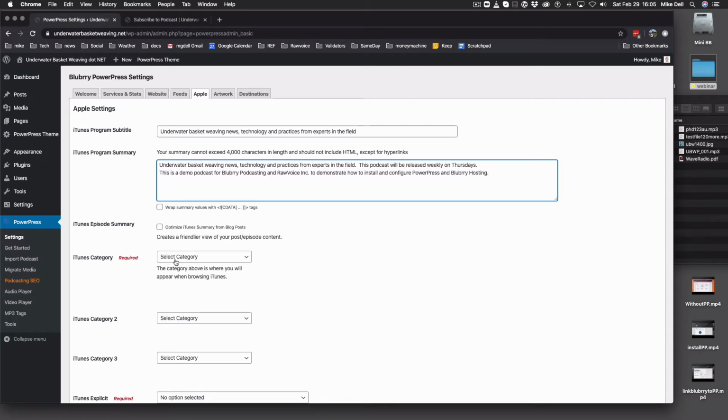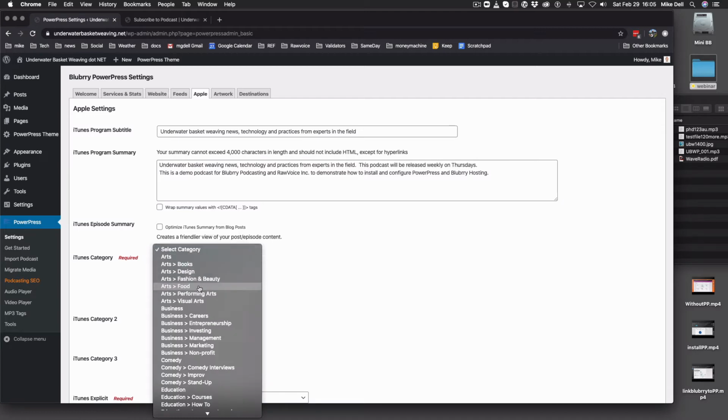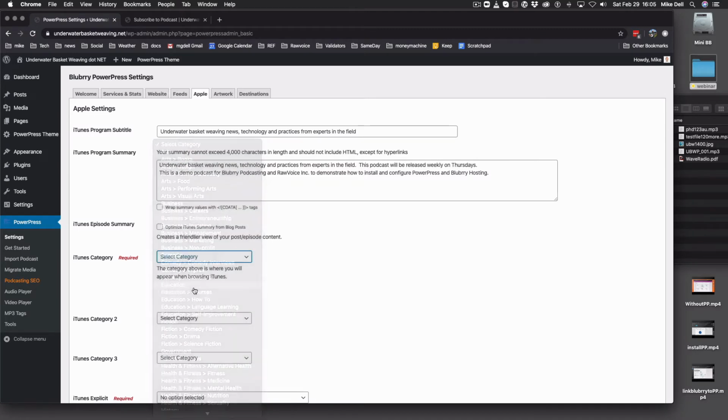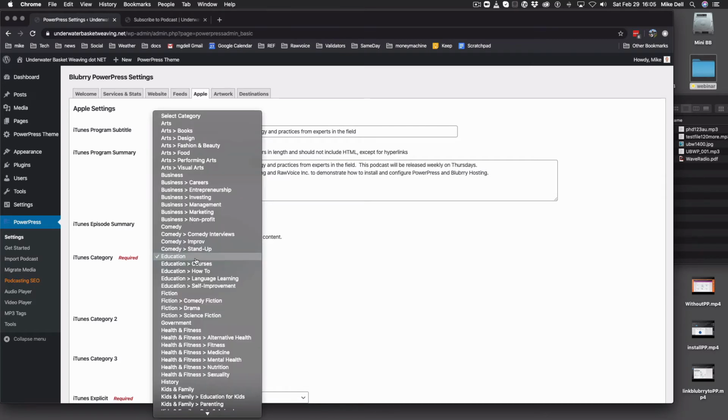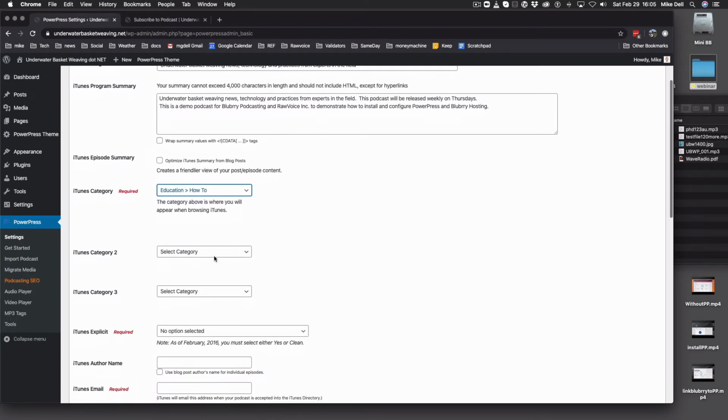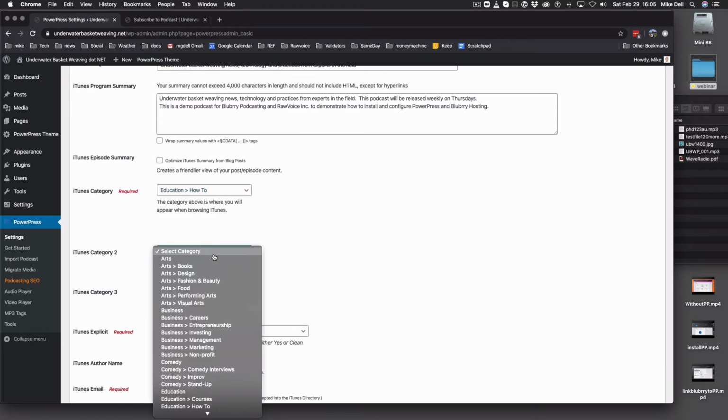iTunes category, this first one right here, is the only one that your podcast will actually be in. Now, you can set two more. So we're going to call this education. Actually, education how-to, because I'm showing you how to do something. The other categories, you can also pick two other categories.